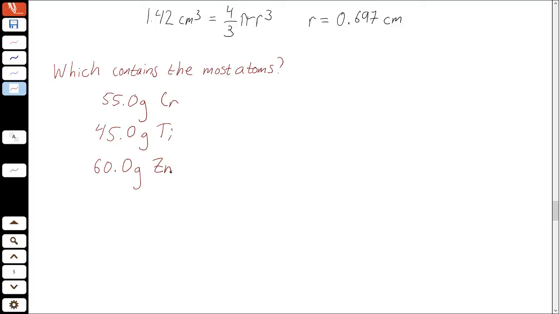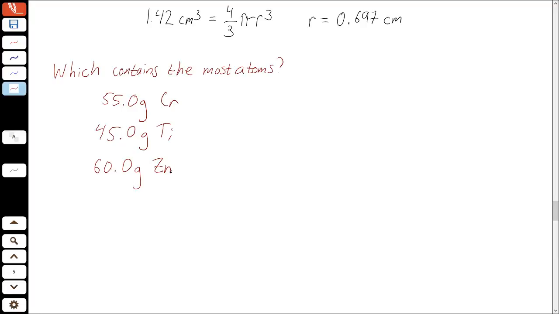Well, I want to figure out how many atoms are in each mole, because each atom is a different size and it can contain more. Okay, so that would be one way to do it, to do a calculation for each of those. You'd convert grams to moles and then moles to atoms, as we've done. You have another strategy? I would just convert grams to moles, and whichever is the higher number of moles, that's more atoms. Yeah, so that saves you a step.